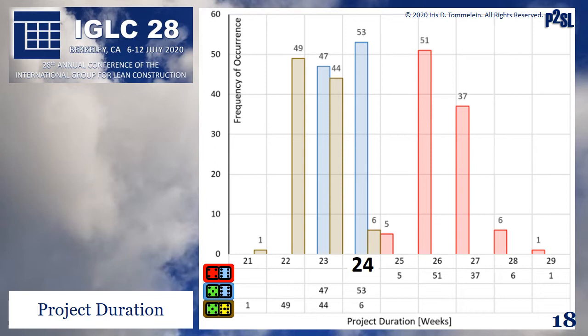Let me share first then the results of the simulations for 100 replications in terms of project duration. Clearly, the 4-6 parade shown in red is the slowest one. The 5-6 parade, shown in blue, is much more predictable in achieving the 24-week project duration. And the 5-7 parade, shown in brown, can be faster, but its likely completion time is wider in range. Faster can be better, but often assumes that whomever comes next can take advantage of an earlier than planned completion, and this is not necessarily the case.